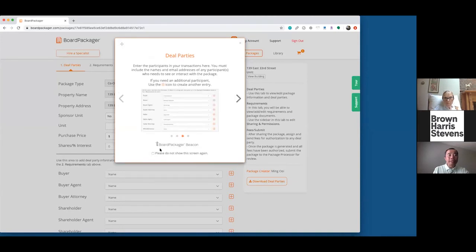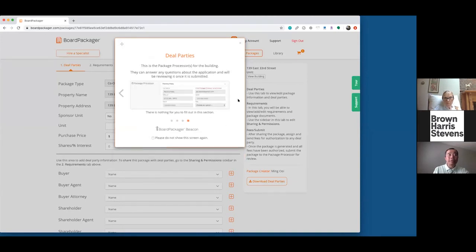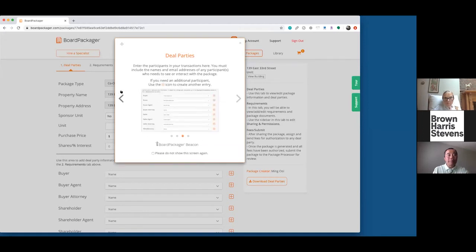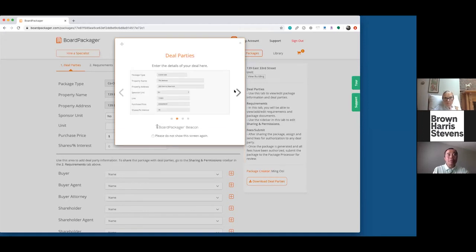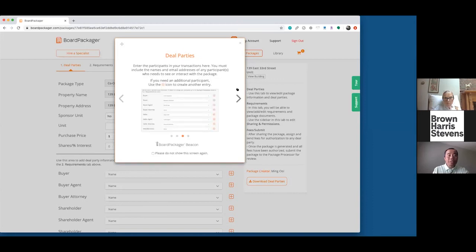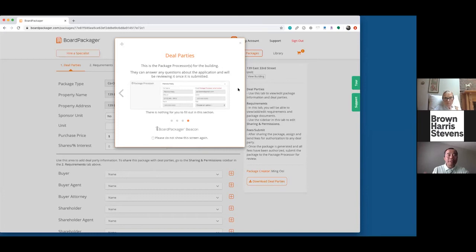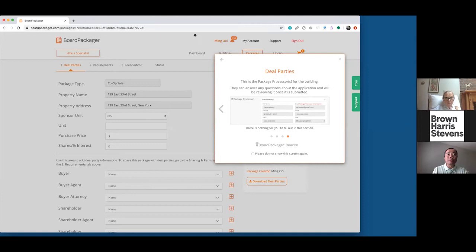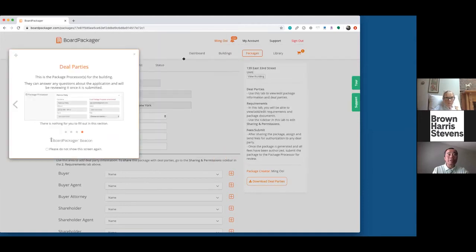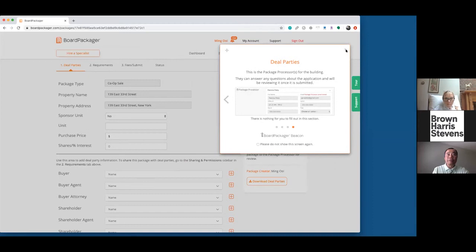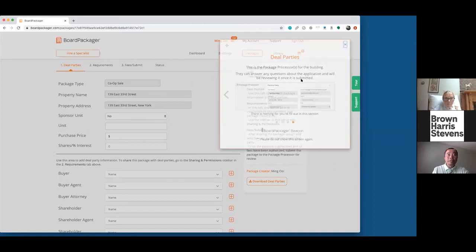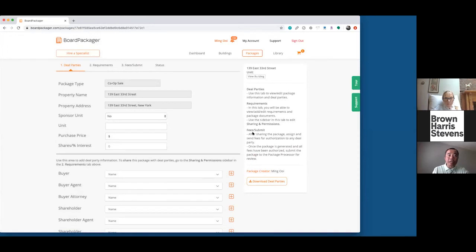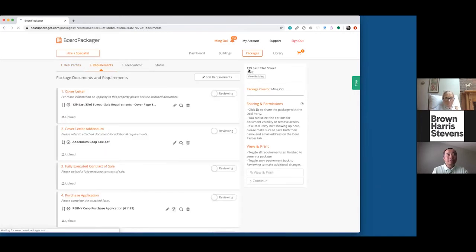If you don't X out of it where it says do not show the screen again, it will keep popping up and reminding you step by step what this page is, what you can do here, and what happens here. You can move this around if you're on a large screen, and you can exit out. The same information is available on the right side. If you want to come back to it, I'll show you, and on every page this will pop up again.